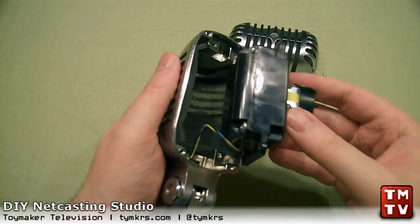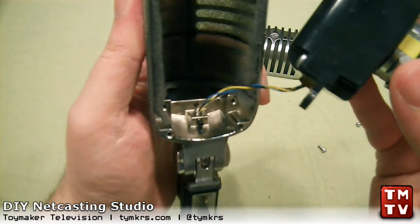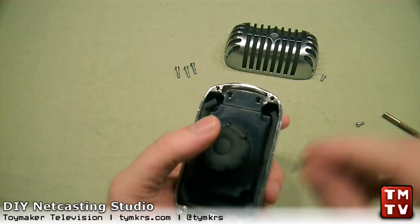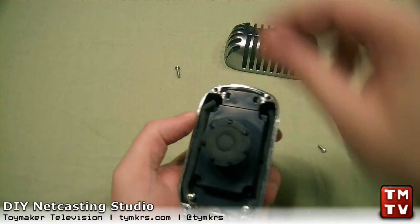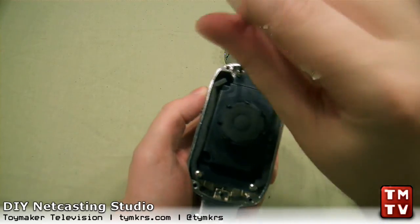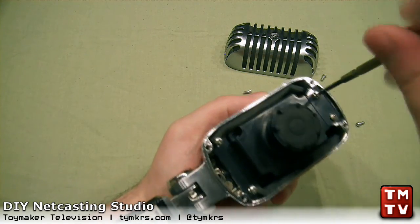It doesn't sound bad. This is the new version. They redesigned it in the 80s or something to use a more modern dynamic capsule in it. So this is a bit like the PG48 in that it just has a dynamic diaphragm that moves a coil in a magnetic field, and then they amplify that. It's not very complicated. What's fancy about this one is that it has excellent noise canceling capabilities to the side and back.